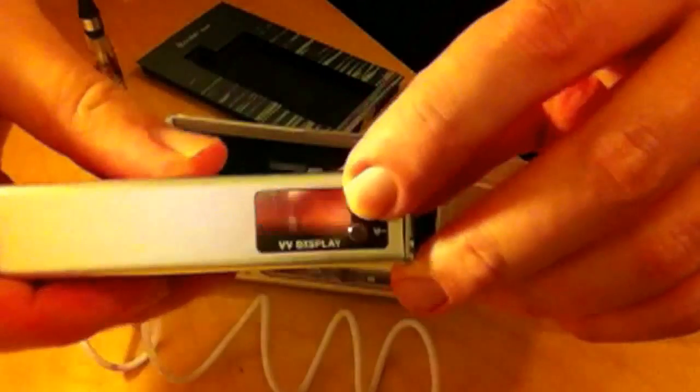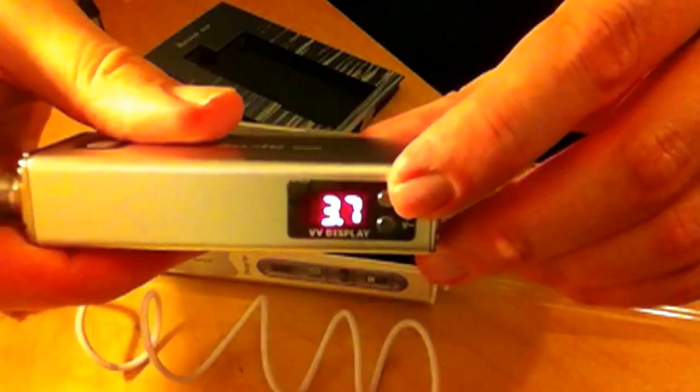Right, so it looks like a pretty meaty box mod. It's got a good button on it, pretty clicky, soft touch, and in doing that, I just activated one of the features. The feature is that if you click the button 3 times, it switches off or on respectively. So 1, 2, 3, and you get that lovely little light show there, and the device is on, and you can then click the buttons. 0. What does that mean? Well, it's got a puff counter on it. It's my first device with a puff counter on it.